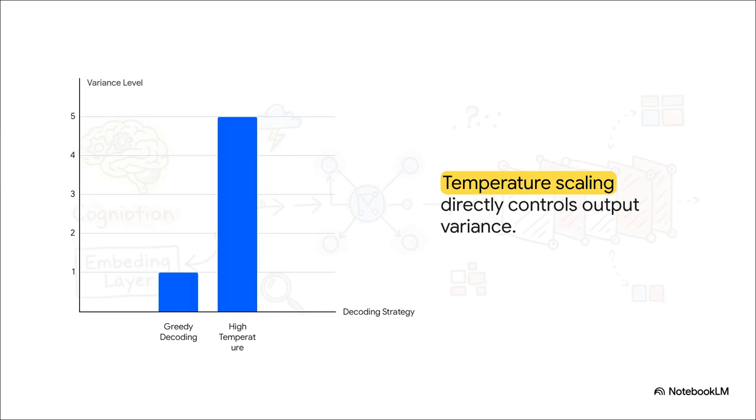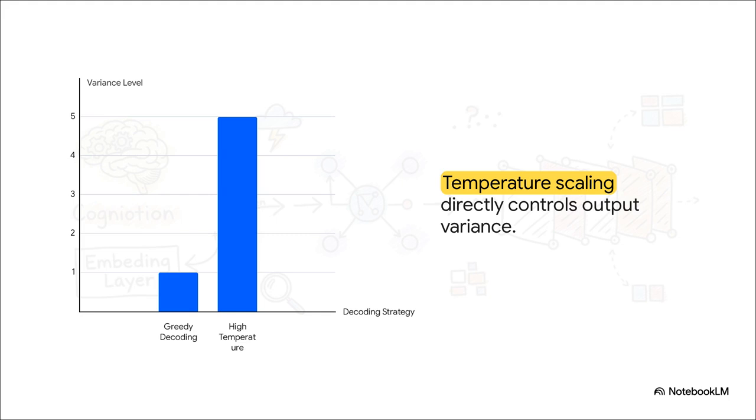At this stage, the model spits out raw, unnormalized scores called logits. We have to sample from these. The most rigid way is greedy decoding, where you just pick the absolute highest score every single time. But, as you can guess, this produces robotic, looping text. To fix this, we use a hyperparameter called temperature. Think of it like a volume dial.